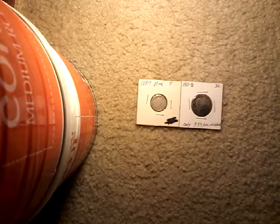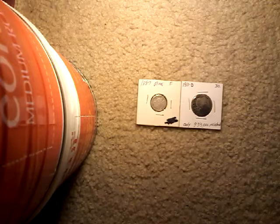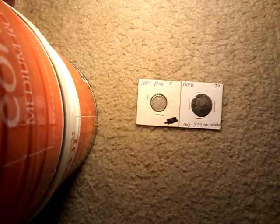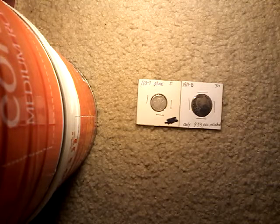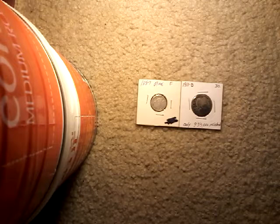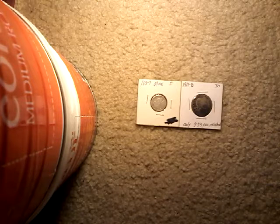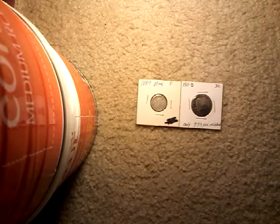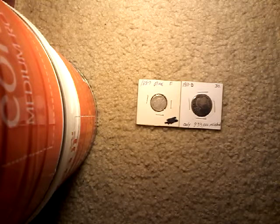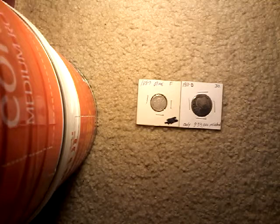Alright, so if you guessed the 1911D Barber quarter, then you are right. And so let me tell you guys the value first of the 1887 dime. So again, kind of a rough estimate of value, because I don't know the exact grade here, but assuming that this coin is in an F12 state, then it would be worth $10, and VF20 would be worth $12. So say anywhere from $10 to $12.